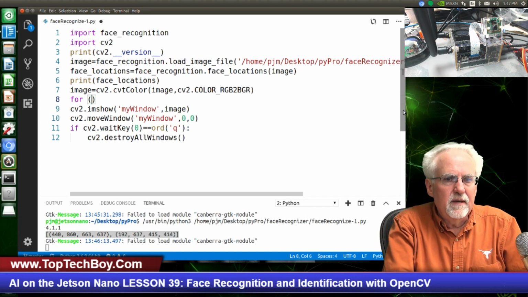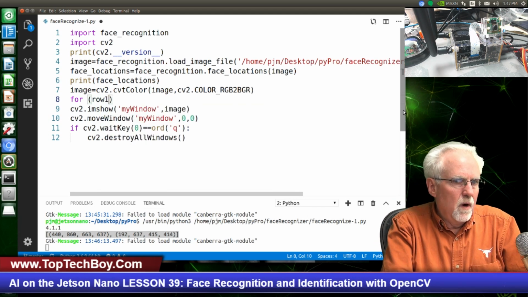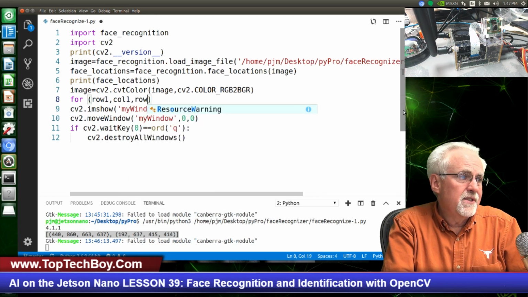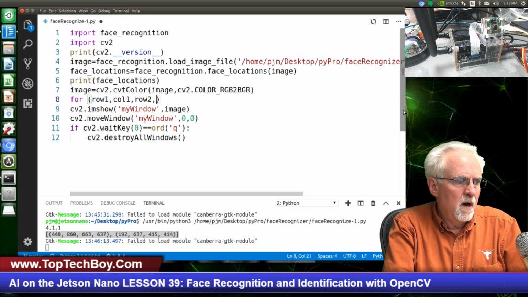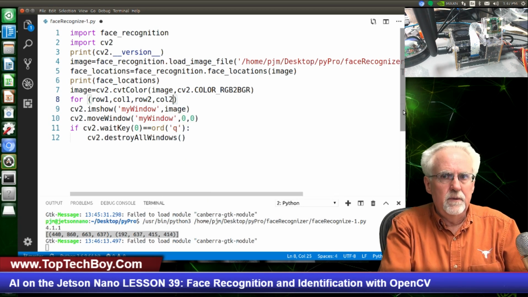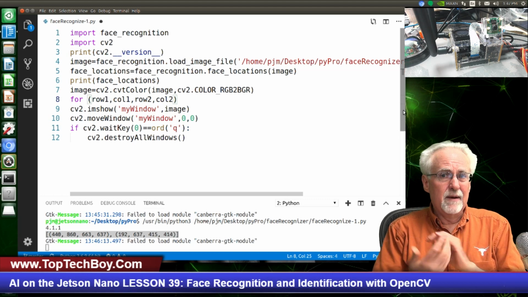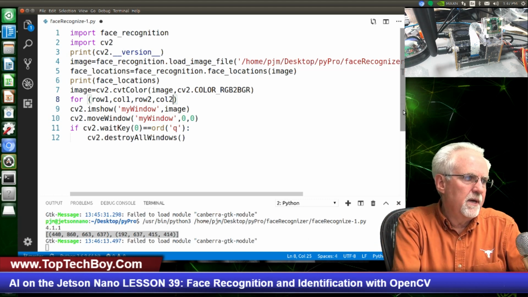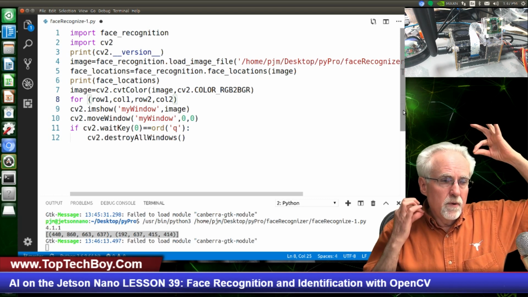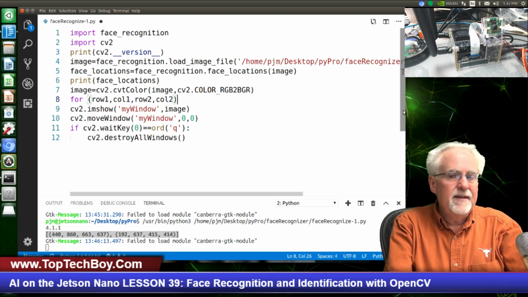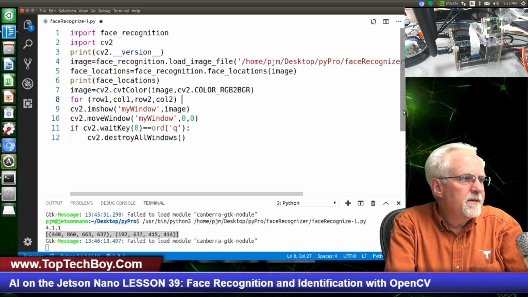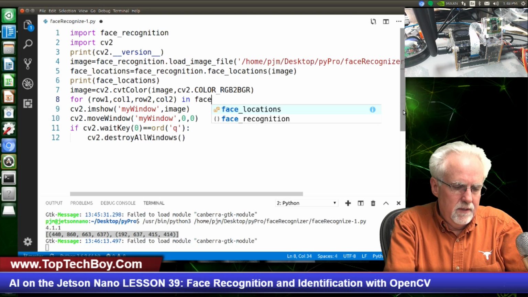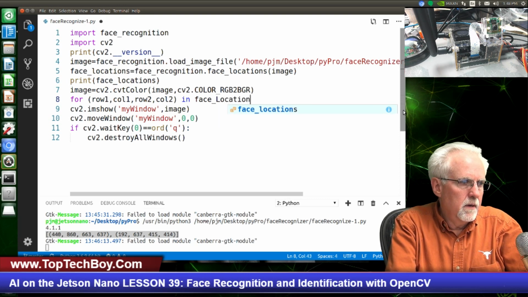And so we need to then go from row 1, comma, column 1, that's the upper left, and then row 2, comma, column 2, that's the bottom right. You're probably backwards, remember. My upper left, my upper right, I should be saying. So those are this corner and this corner. And I need to step through that face locations, right?